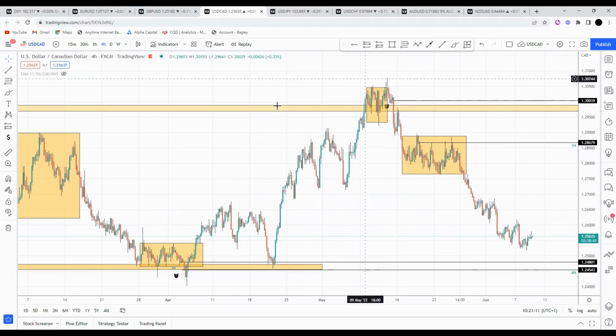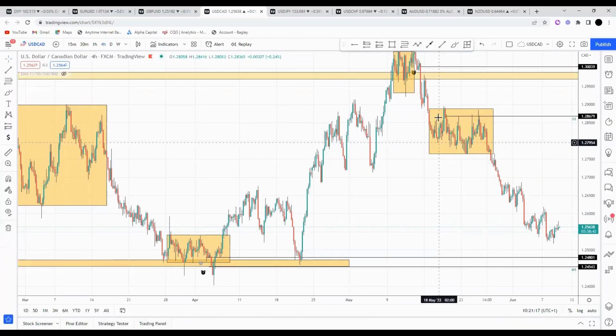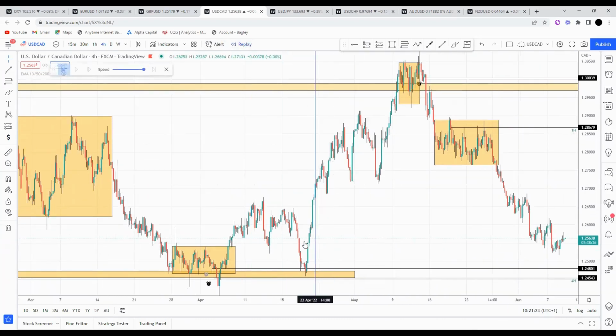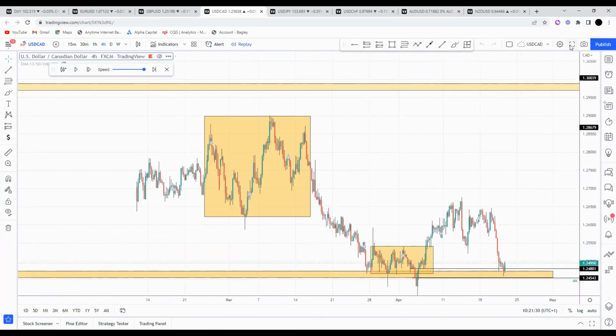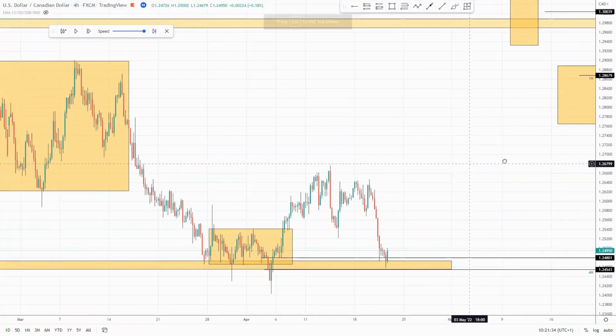So in this first example, we have USD CAD, and the first thing we're going to look at here is just to backtrack. I'm just going to remove all this data as far back as this region here. So what I'm effectively doing here on dollar CAD is removing all the pre-existing pieces of information.